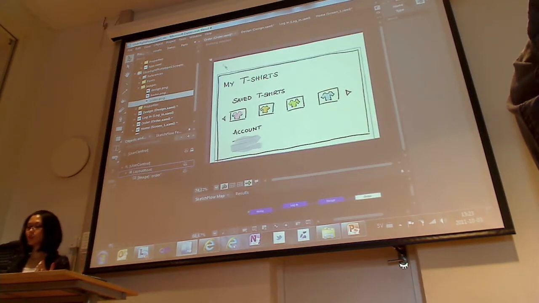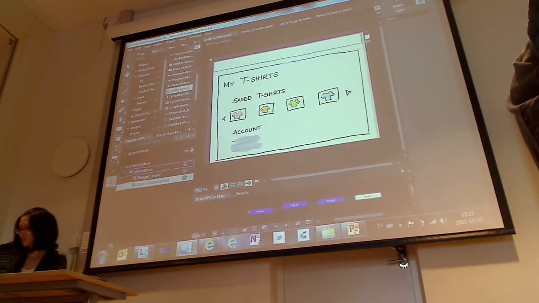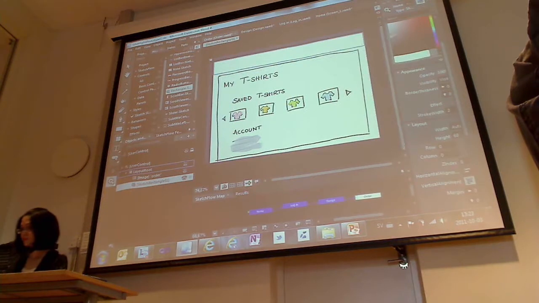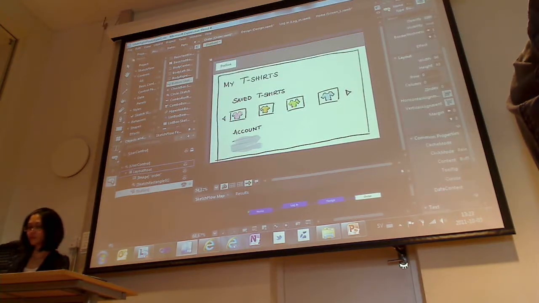Let's say I also want to add a status bar with home and back and forward buttons. I can easily do that with the sketch of rectangles. Also, those things are in here as well. Just quickly draw one out. Give it a grayish color. And then add buttons. Home button.